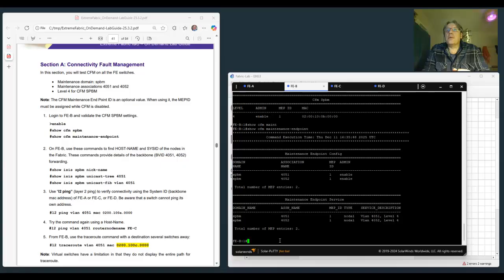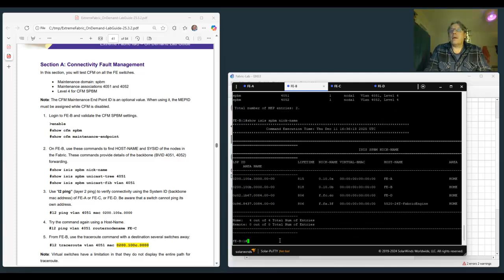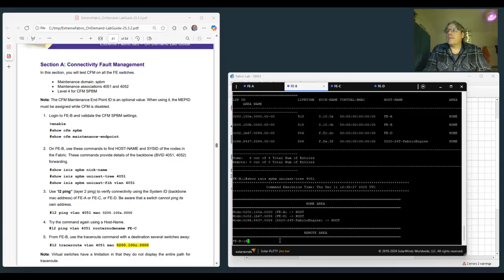It wants us to do show ISIS SPBM nickname, and the show ISIS SPBM unicast tree for 4051, one of the backbone VLANs. And the show ISIS SPBM unicast fib VLAN 4051.